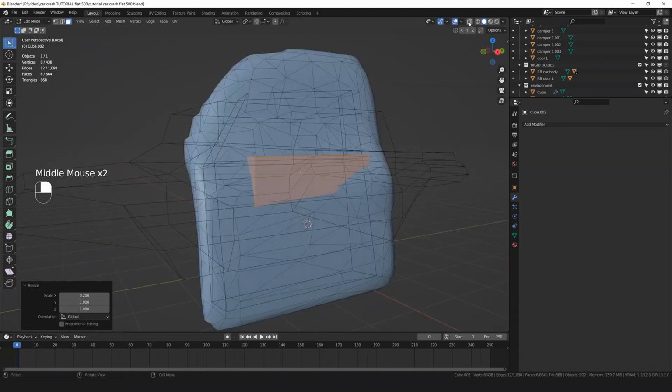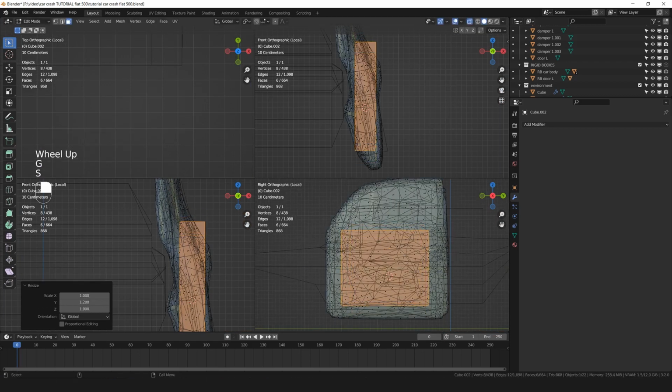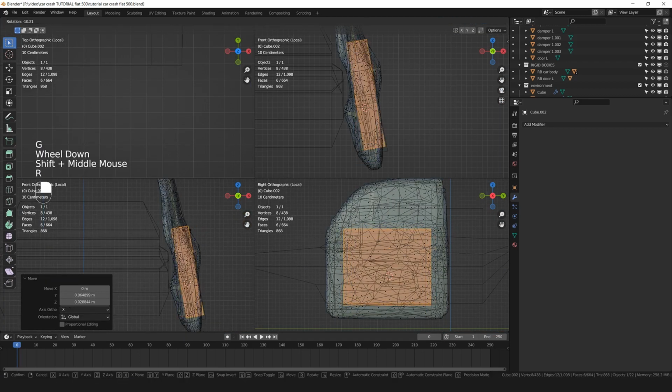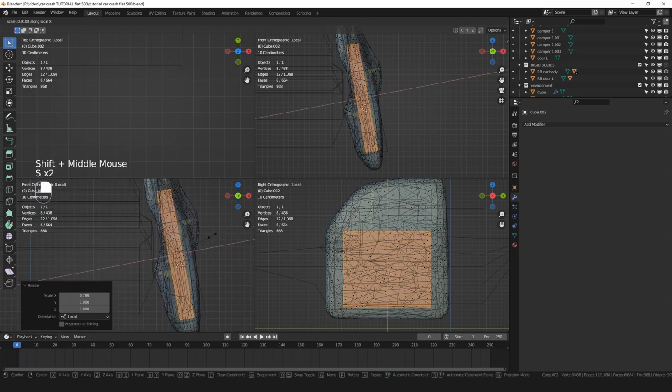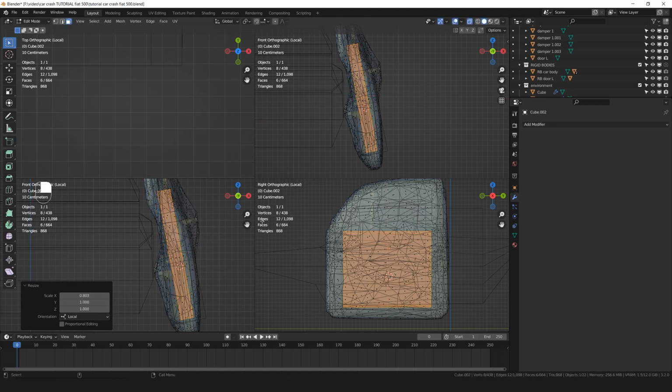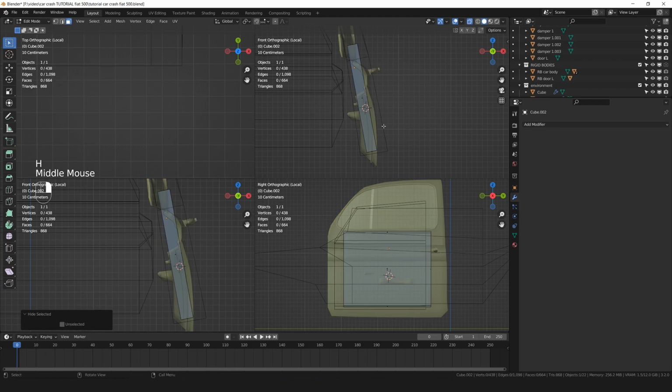We can also activate the X-ray vision, Ctrl Alt Q. I'm trying to represent more or less the shape of the rigid body again. Scale it, move it, and rotate this, and put it inside. This internal group doesn't have to be very flat, otherwise the cloth simulation is gonna behave in a weird way. Then we can hide the other polygons, so Ctrl I and press H. We have temporarily hidden all the polygons that are not the internal parts.